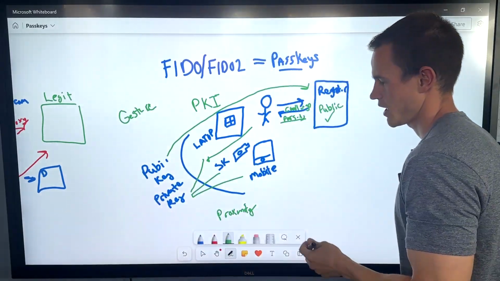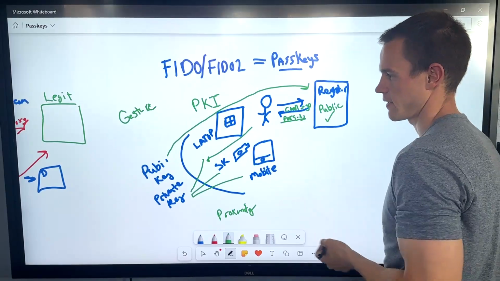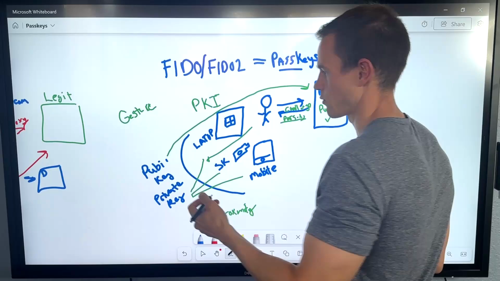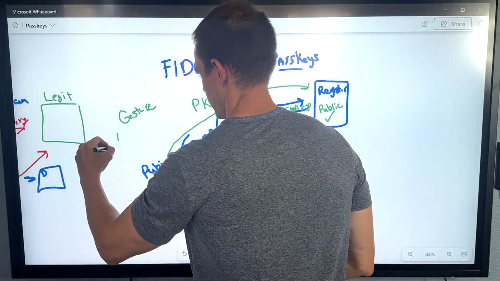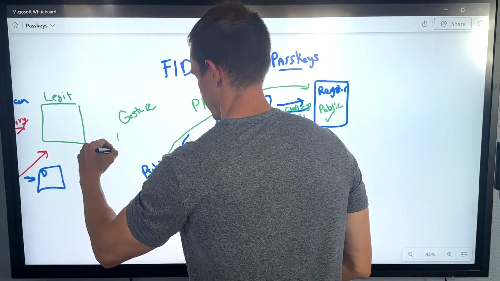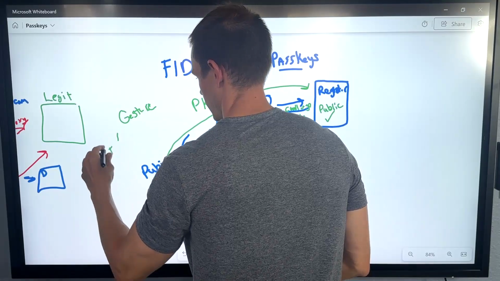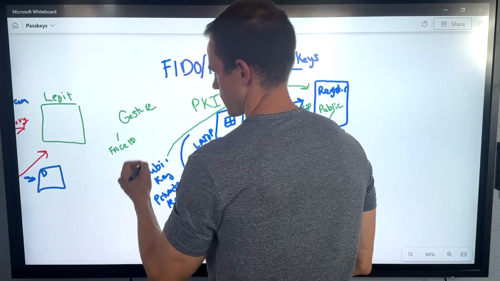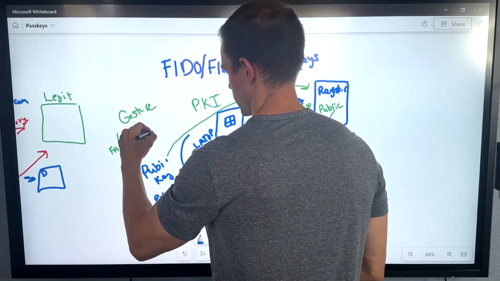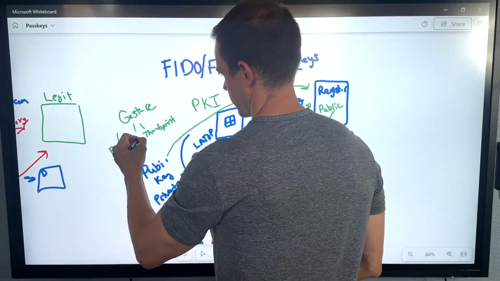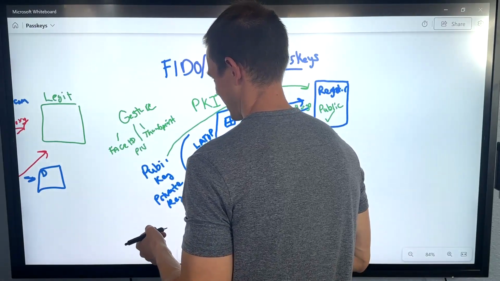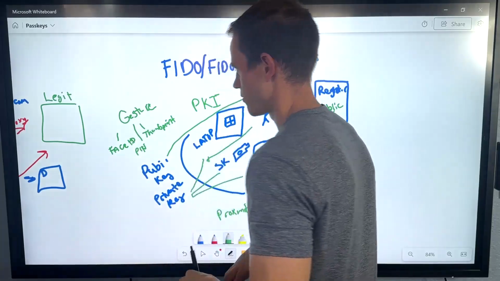And so when we think about a laptop, if we start there, we're often using Windows Hello on our laptop, if it's a Windows device, and this allows us to do things like use Face ID. We can use a thumbprint. Or we could use a PIN.